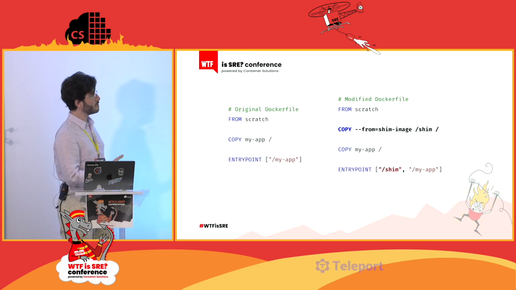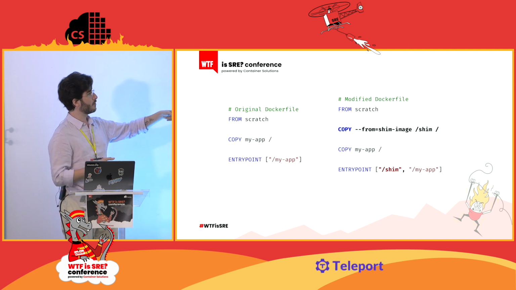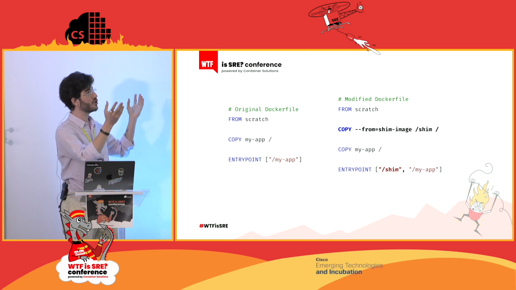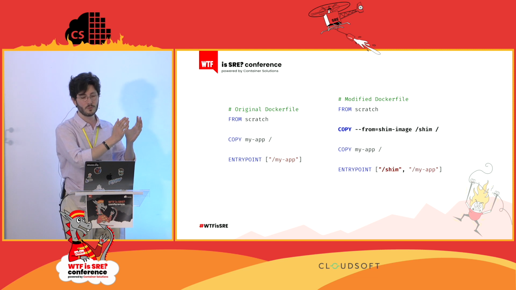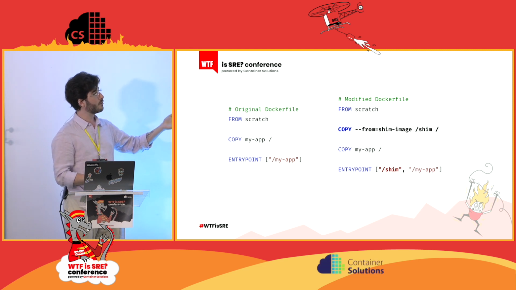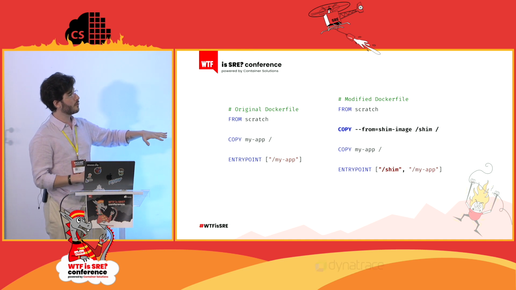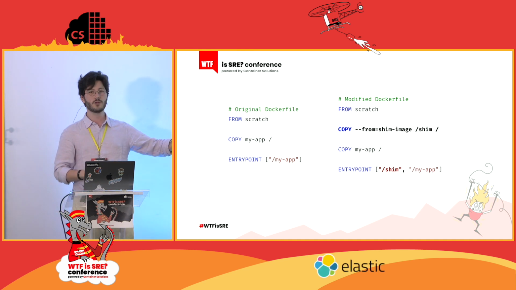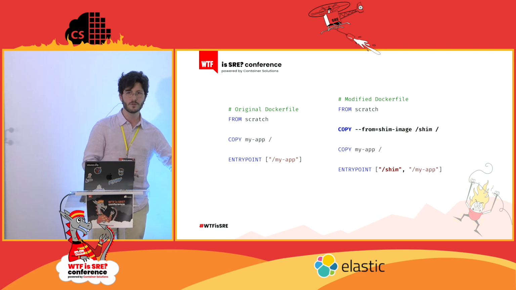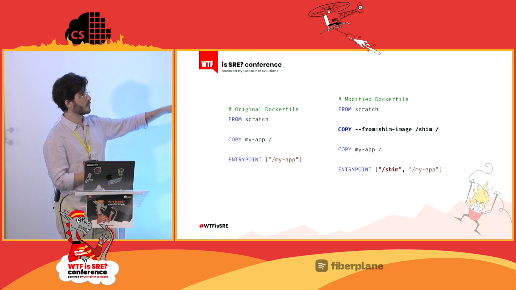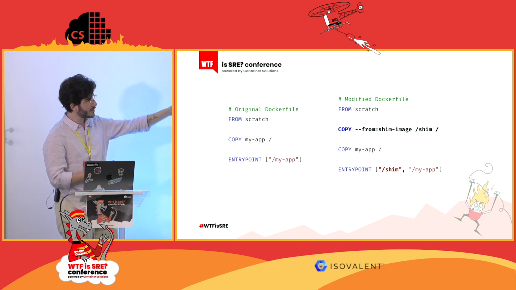If you want to use this shim, you can add it to your container image directly. So if you have a container image somewhere called shim image with the shim executable binary in it, you can just copy that into your container image and then update your container's startup command so that the shim runs first, and then you pass the shim the command it needs to run to start your service. And this works really well. You can also set the command at the Kubernetes level if you want, but I like setting it in the Dockerfile directly.